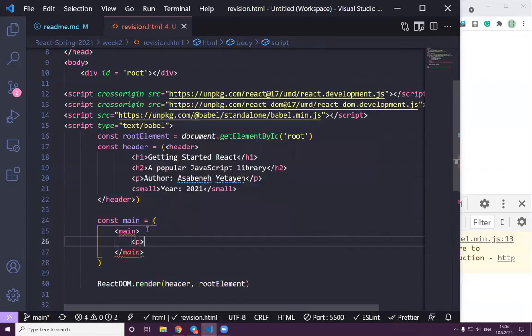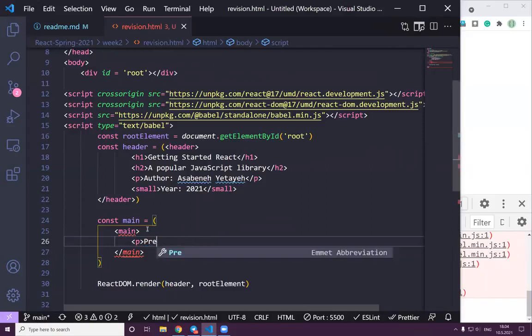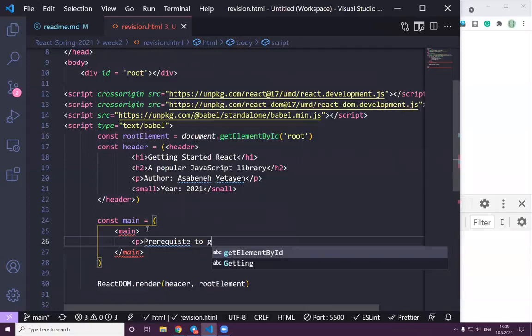I can just write prerequisite. How do you write this? Prerequisite, or to get started, React.